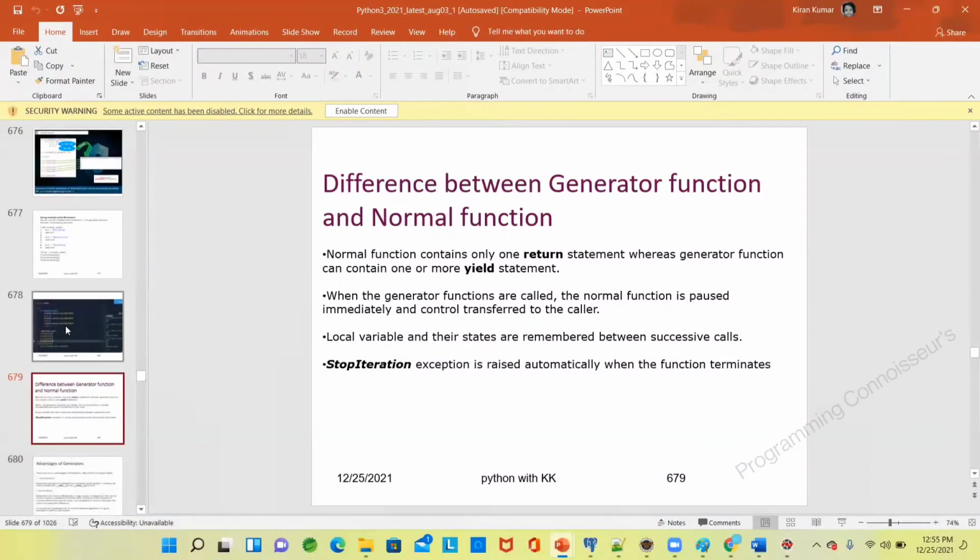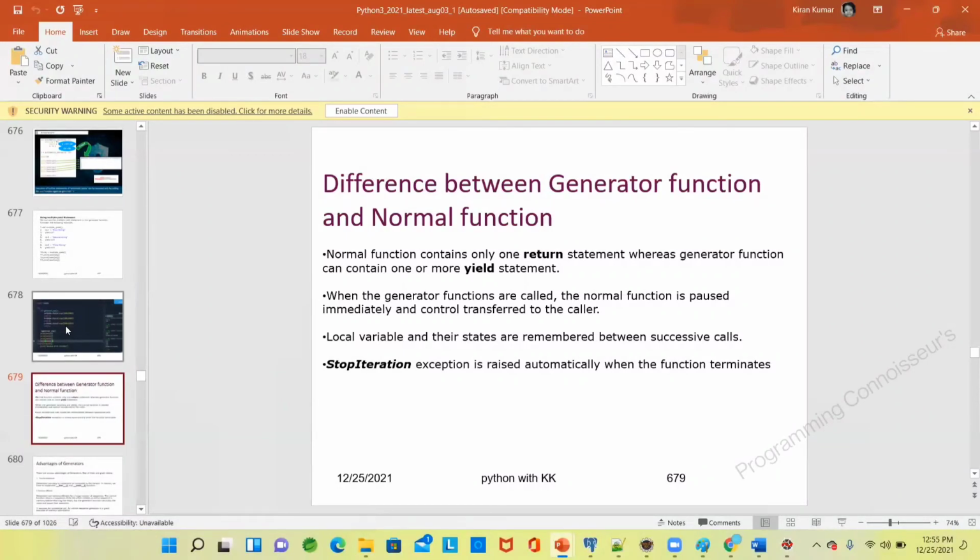What is the difference between a generator function and a normal function then? A normal function has only one return statement, whereas a generator can have n number of yields. A normal function returns immediately and transfers the control to the caller.